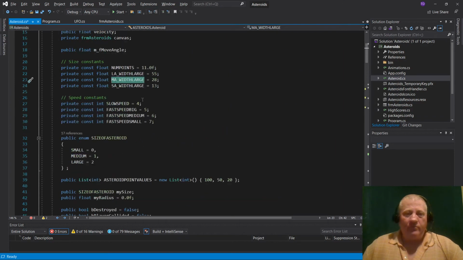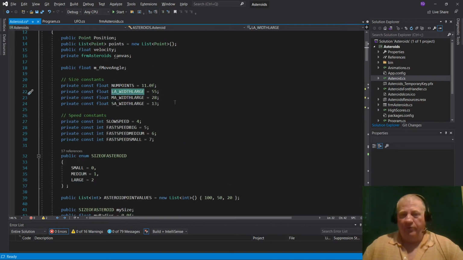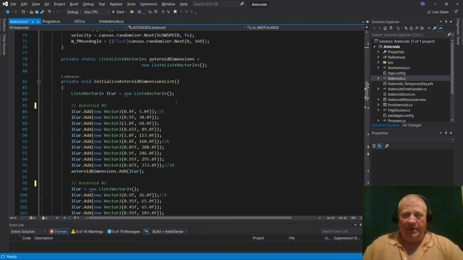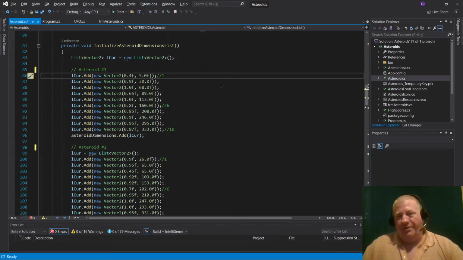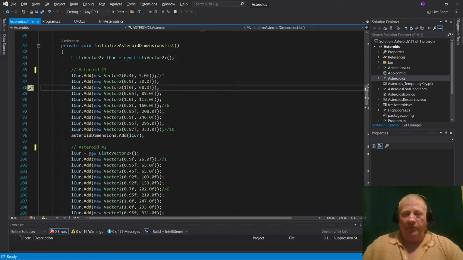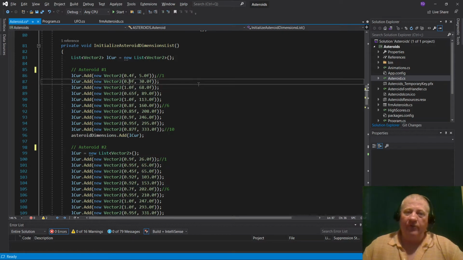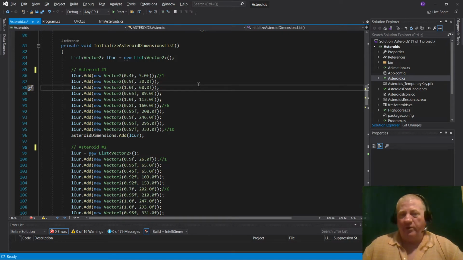So for the large asteroid of 55, if we take that times this 0.4, we're going to end up with about 20 offset from the center. So we know that that's going to be an interior line. This one's going to be all the way on the outside, extending to the radius of that asteroid at 68 degrees.